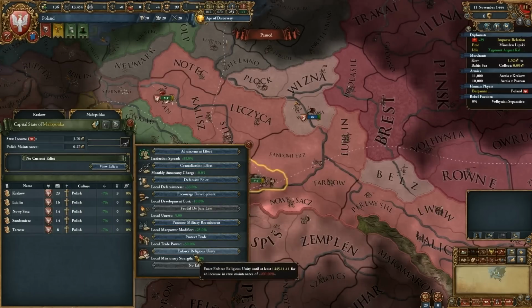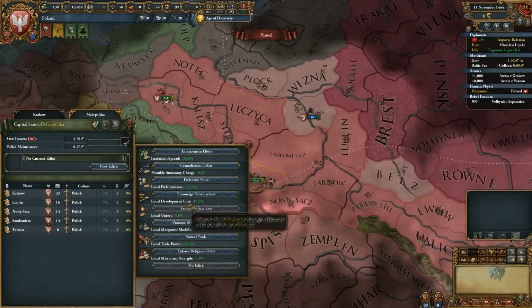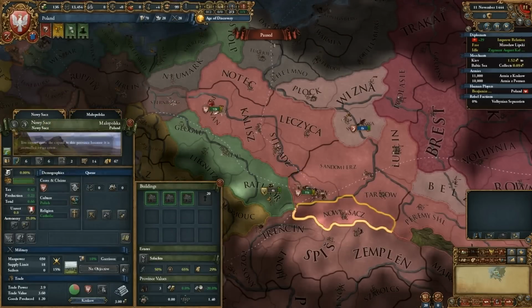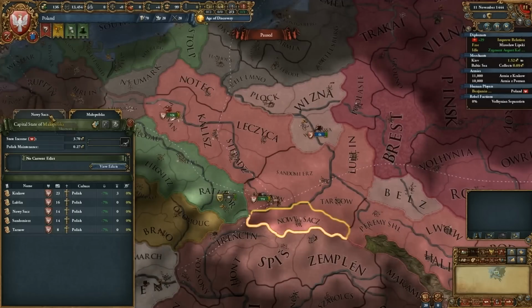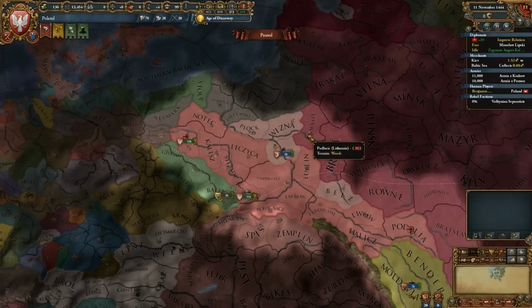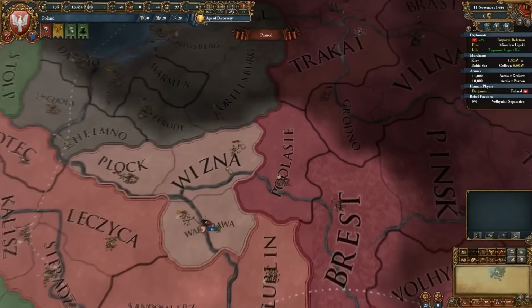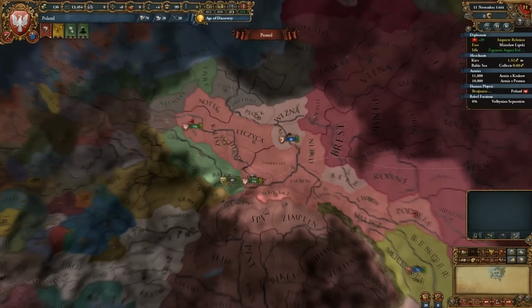I can click on one of these to get more trade power, more unrest or less unrest, or development cost if I'm really developing a province through using these buttons. It can all be found in the state map mode or the state contextual menu here. But again, that's more information for not mid to late game, but more like average to advanced users. I know a lot of people who just forget about this and never really touch it.